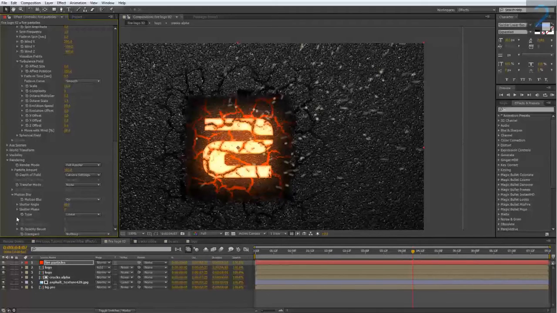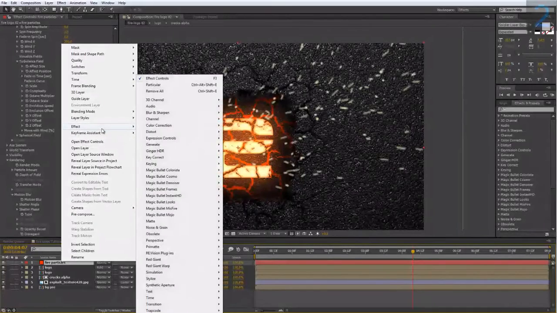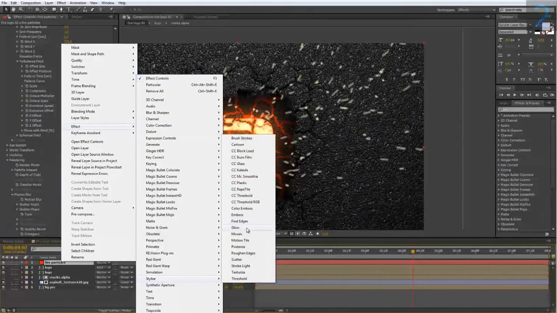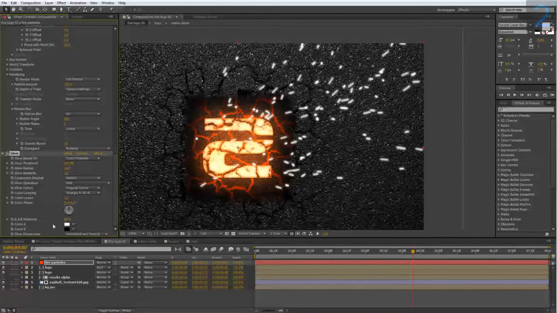And you can see as we stretch the particles using motion blur, they lose their opacity. So we want to boost some of that alpha back in using this opacity boost control. Okay, that looks quite good. And then we are going to apply the glow effect. So effect, stylize, and glow. And we're going to choose custom colors. So I want to choose this orange.